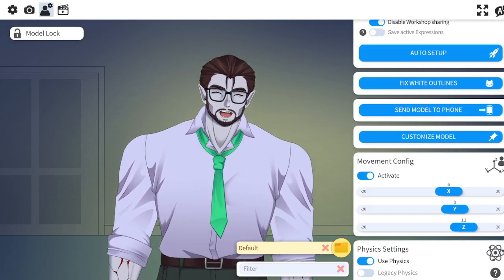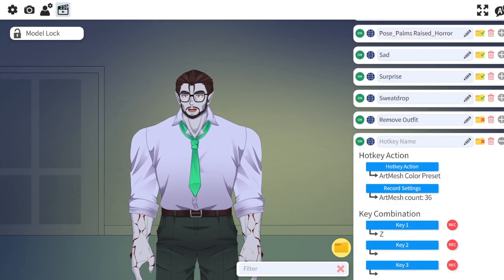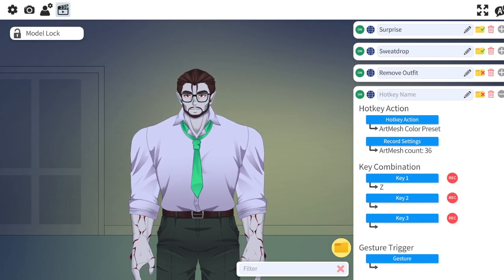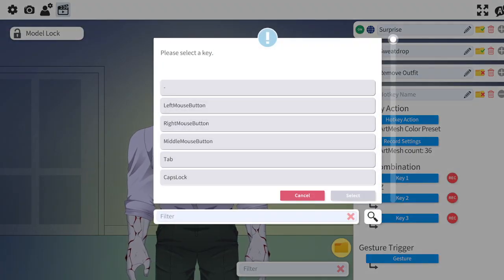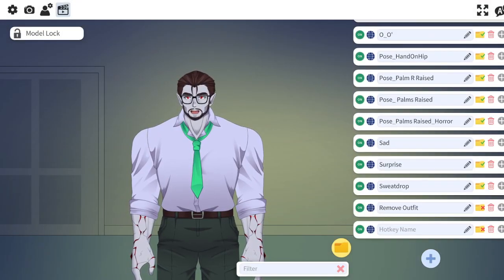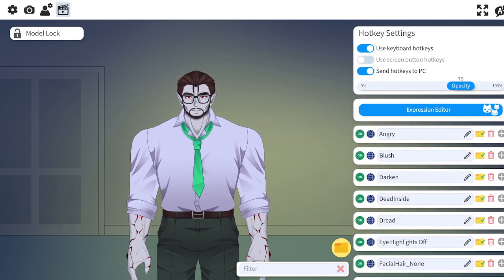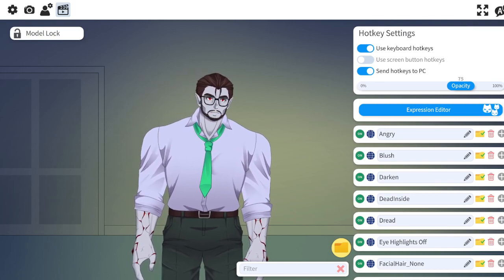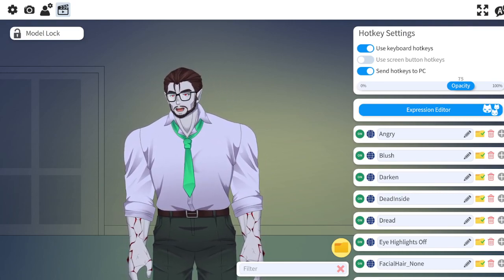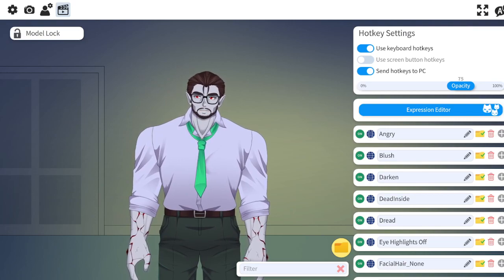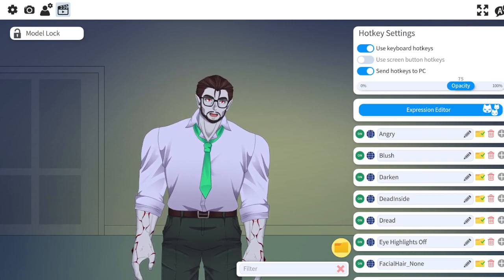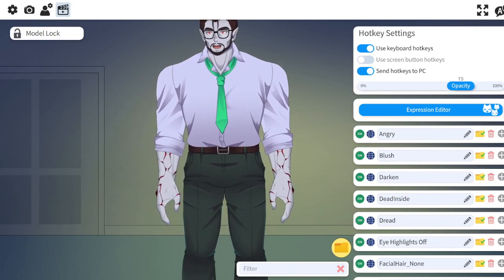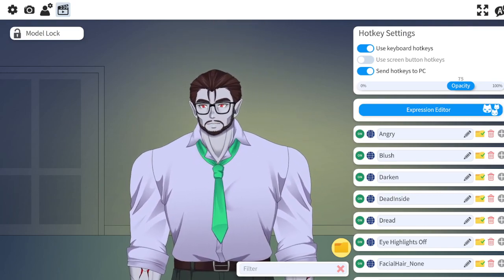Oops. Well, yeah, you'll want to go ahead and set things to keys. So I'll let you, you know, select your key or record your key. I have all of these set up, but they're not on any keybinds yet. And if you notice anything funky with it, let me know. And I can link you some other tutorials on how to make some adjustments to the model via VTube Studio if you want. And I think that's it. Huzzah!